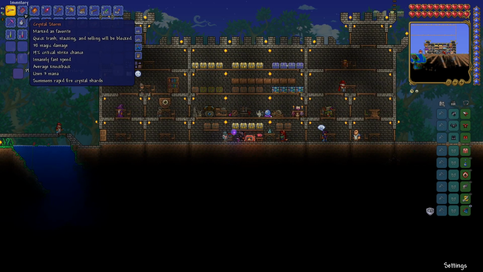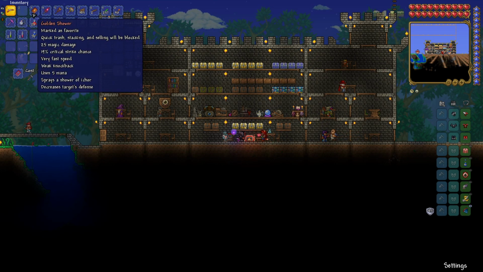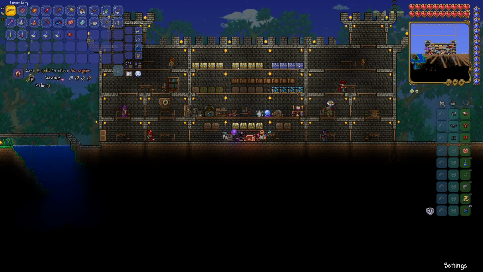Let's try out reforging some other weapons. That's a little bit too expensive. It's also kind of expensive. Well, we'll try reforging first of all. Let's reforge our shield because I noticed it had melee speed on it. Armored is fine.